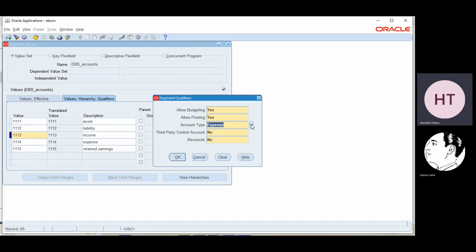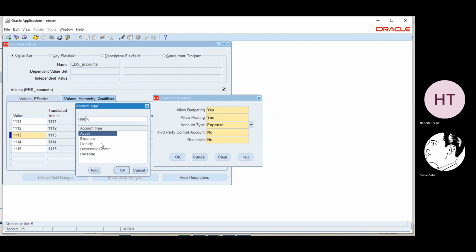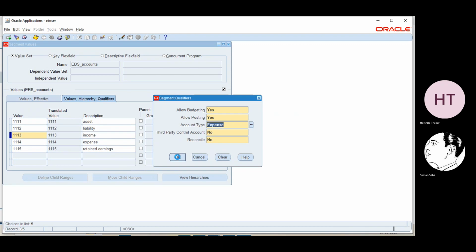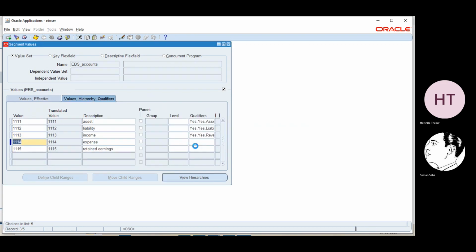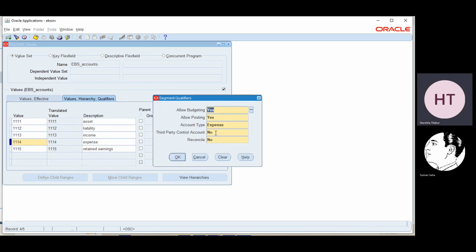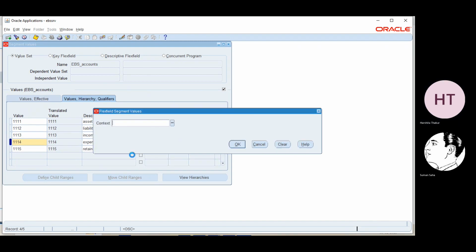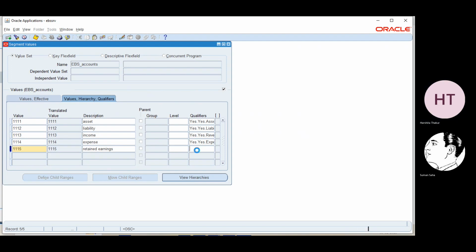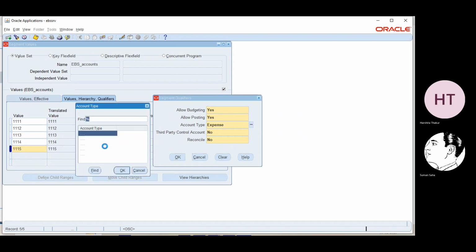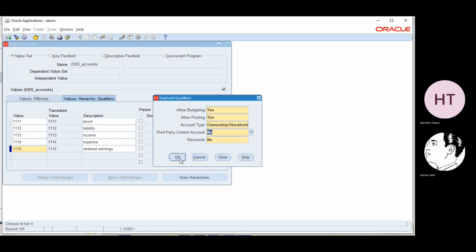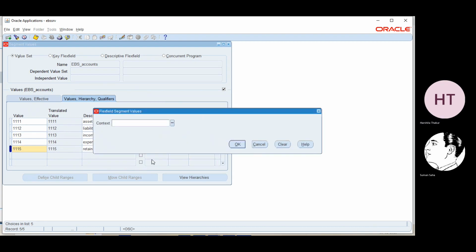Give account type here as revenue. Give expense, expenses coming. And the last is retained earnings. The account type will be ownership, stockholder. Fine.